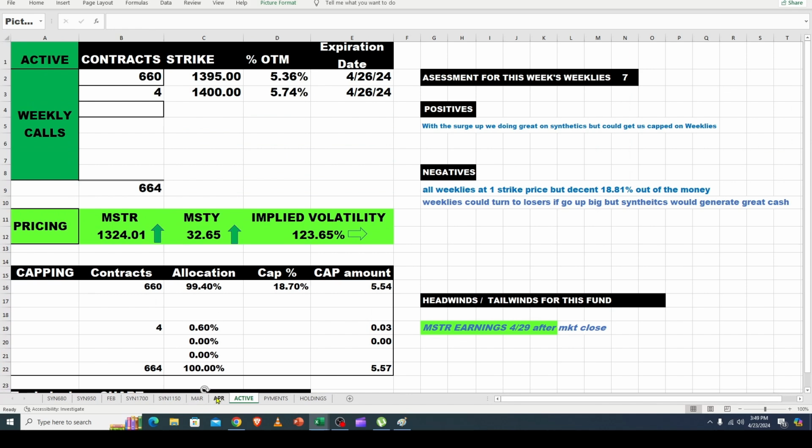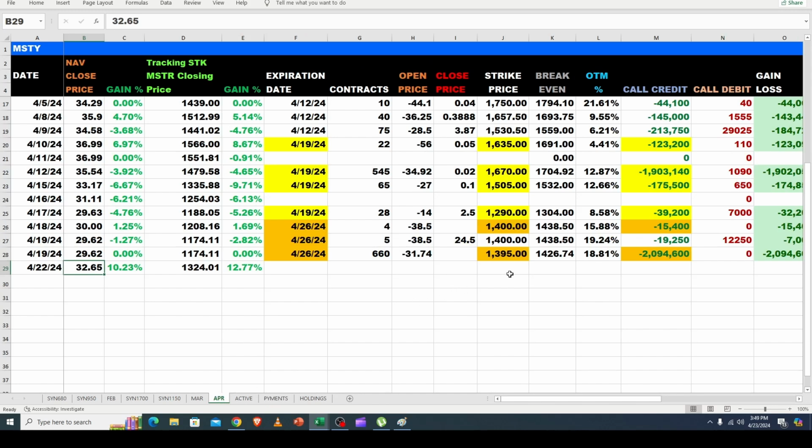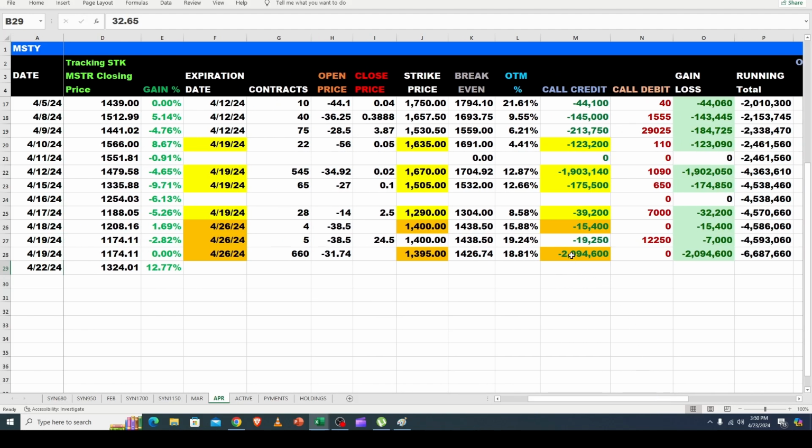So let's look at April and see how much money we have at stake here with these 664. I think it's around 3 million. Actually, it's 2. So these are all 426. I color code these, right? I can go back and get rid of all the yellow ones because we've already closed that out on the weekend report on Saturday. So they've paid us, call it 2,100,000, right? 2,140,000, something like that. Okay, so we've received that money.